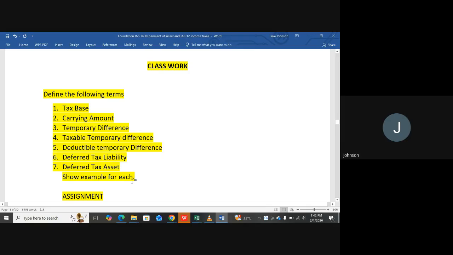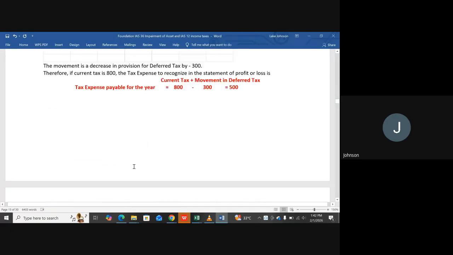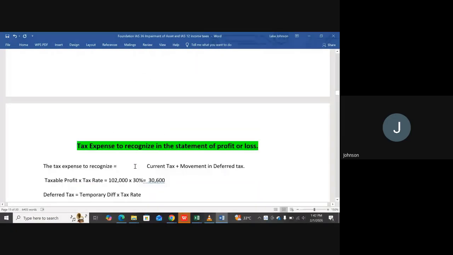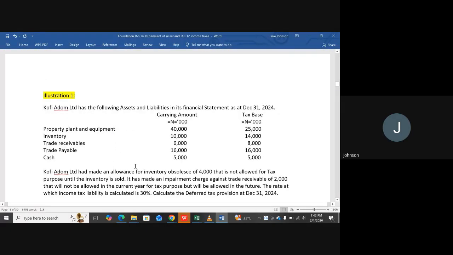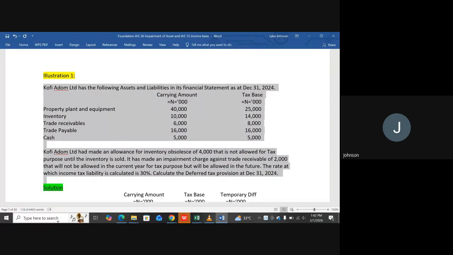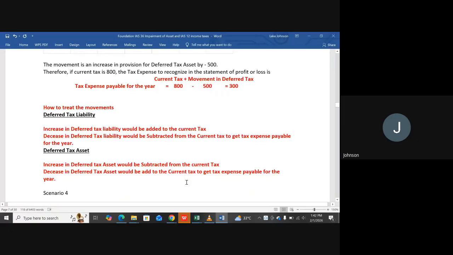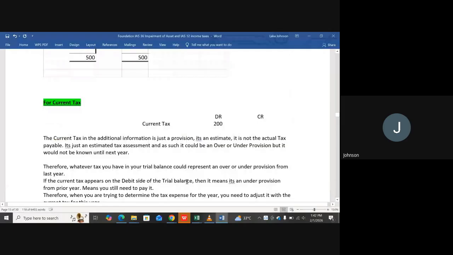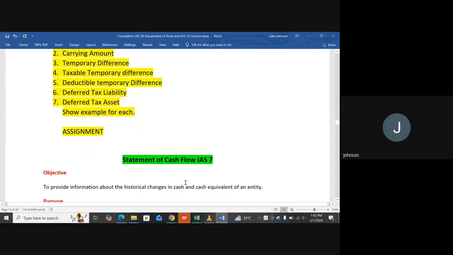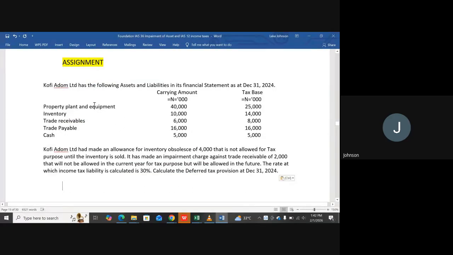Okay, so let me work on the assignment for us so that we can have the assignment. Let me just copy one of these questions and try and refine it. So from that question, you are going to give me. So I'll copy this question and put it down here.